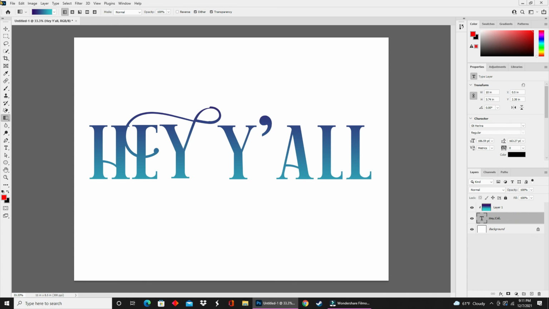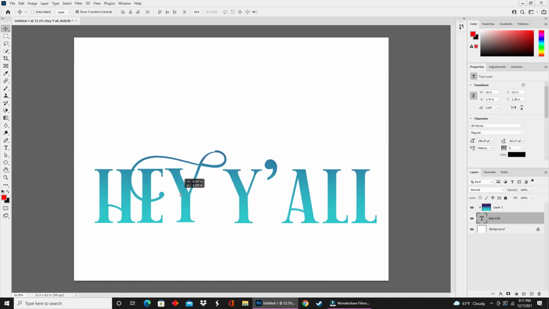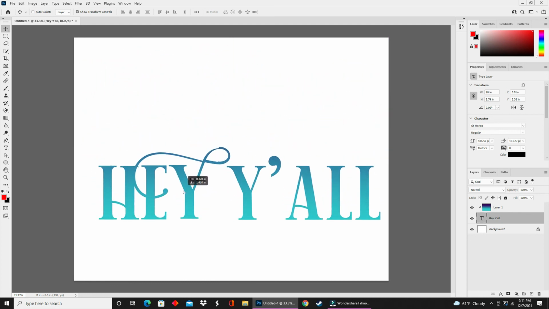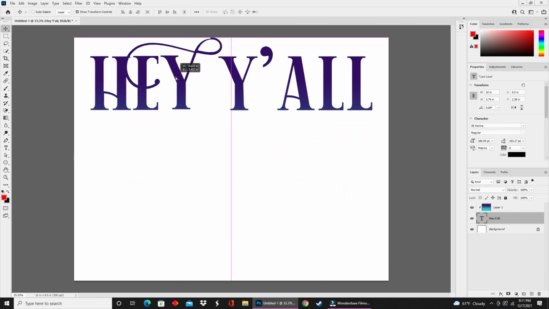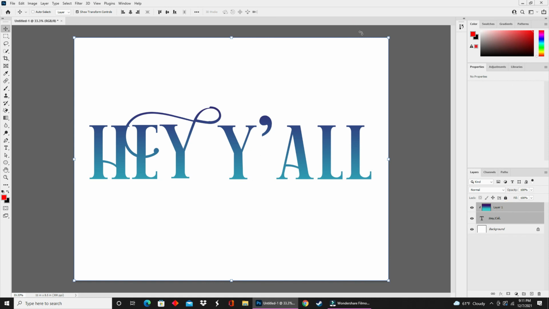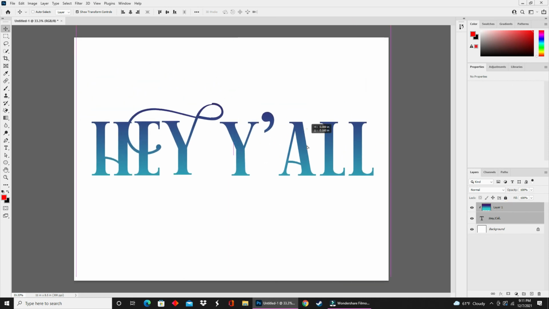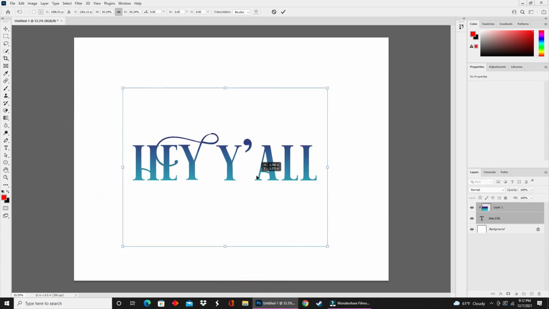Now remember, just like when we created a clipping mask with the glitter paper, wherever you move your text now is what part of the gradient will show up on your text. So unless you merge the two layers together and move them together, moving the text will essentially move where the gradient is on top of the text. This is an easy way to do the gradient effect that will cover the whole layer or cover the whole workspace.